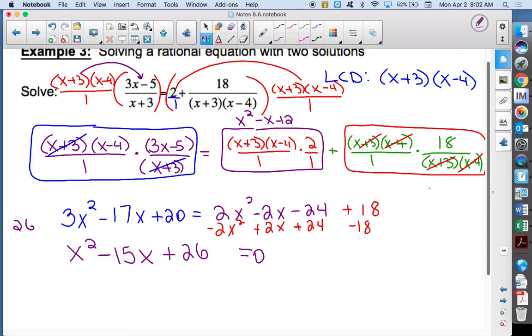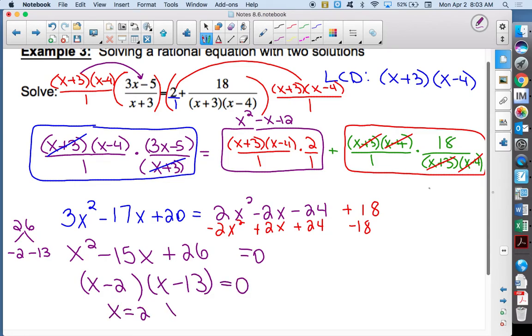So now we're factoring because we have an x squared. So 26 is the number we're factoring with. That would be a negative 2 and a negative 13, both negative to make positive 26. Again, we just have an x squared term. There's a 1 in the front, so those two pieces can become our factors. And then set this up and solve. So x is equal to 2 and x is equal to positive 13.